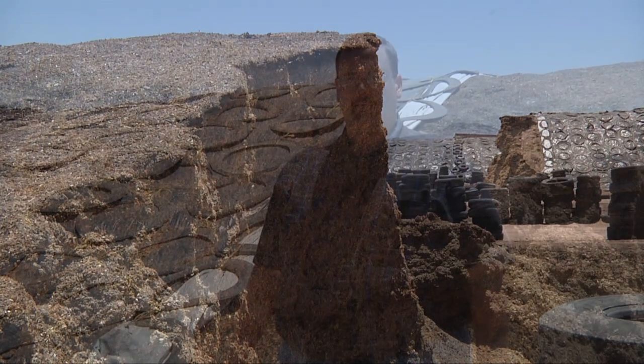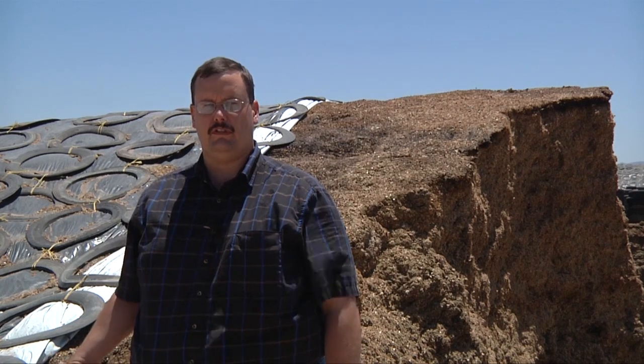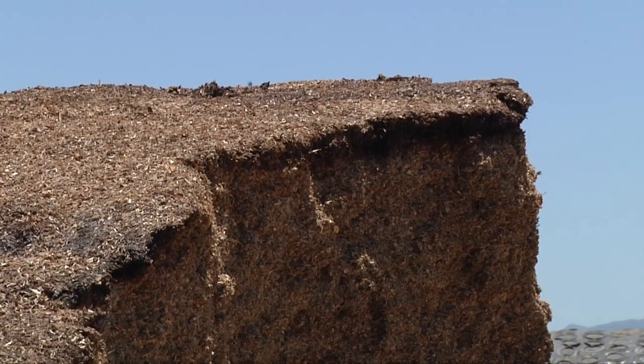In the past, I used to recommend removing any spoiled silage from the top of a pile. I no longer make this recommendation because of the risks associated with removing silage from the face or top — I don't want any employees getting injured if the silage were to collapse. But by following the steps outlined today, you can significantly reduce dry matter loss and spoilage on the top. And if you choose to use the oxygen barrier technology, you can virtually eliminate spoilage on the top.